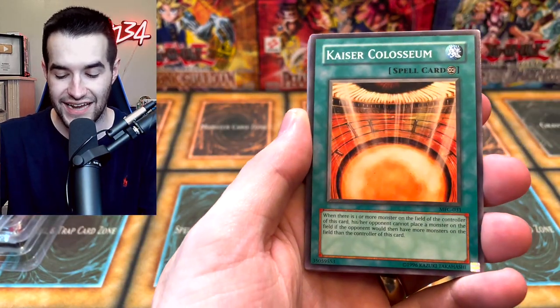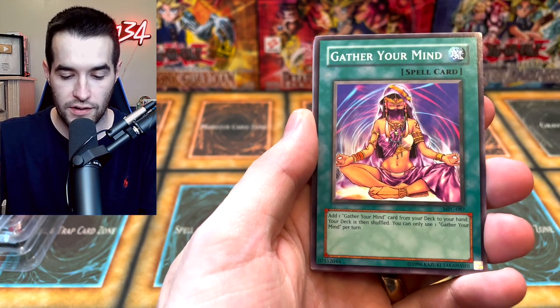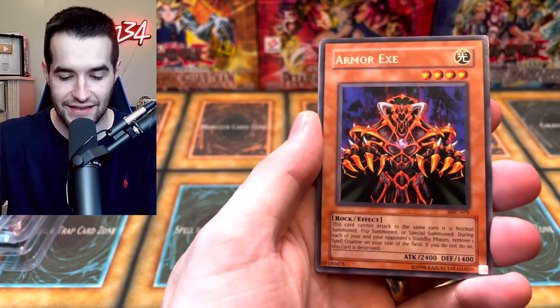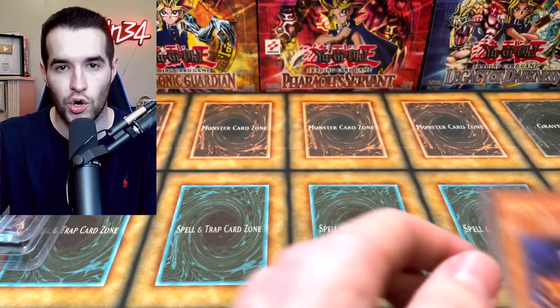Remove Brainwashing. Kaiser Coliseum. Pretty good card. Amazonas. Blowpiper. Gather your mind. And Armor X. We got a Great Angus. Ultimate Obedient Fiend. Destendal. And Jar Robber.